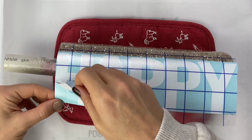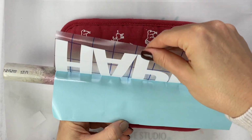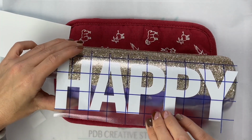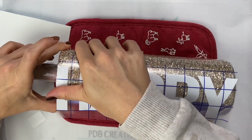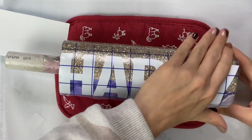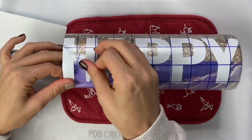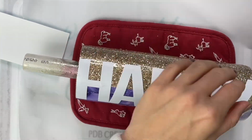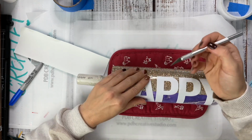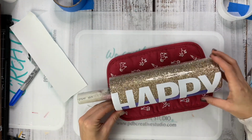And I'm trying to get the little H, the part of the H, to line up with the seam of the cup where we did our split. And once I have that lined up, I'm just going to use the hinge method to apply the decal. So I applied that transfer tape to the top portion of the cup, lifted it up, peeled off the backing, and then hinged the decal down, and it was placed exactly where I wanted it. So I'm going to smooth it all down and then very, very carefully remove my transfer tape. So now we've got a perfect stencil for where to place our glittered letters and our pattern vinyl letters.